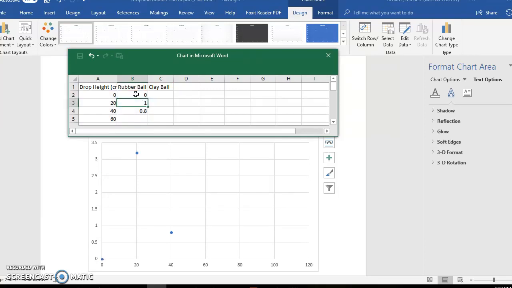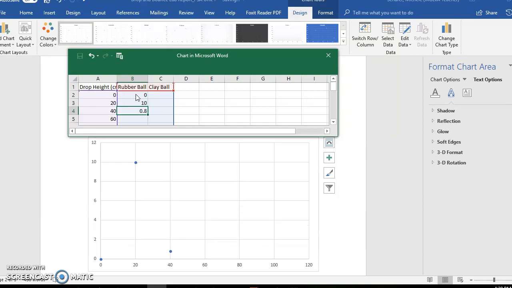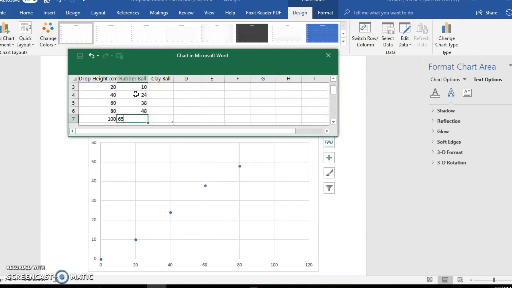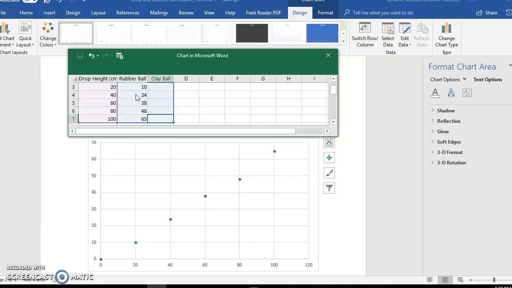I'm just going to make up numbers here so that we can do this pretty quickly. And you'll see that as I'm typing these numbers, it's automatically placing the information in my graph. And so I can close this down once all of my data is in there.